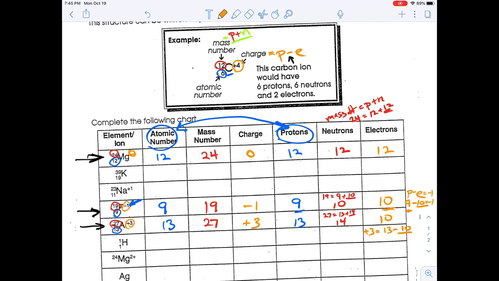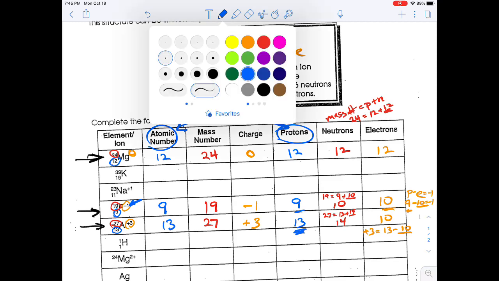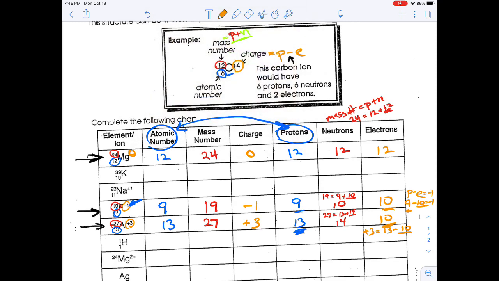10 electrons. So let's look at this. I have 13 positives and I figured out that I have 10 minuses, 10 negatives. So who's winning? Well, the positives are winning by how many? 3. So +3 charge. So atoms are allowed to have an uneven amount of electrons. Again, we just call these ions, and we have to determine, well, what's the balance? Which way is it leaning? Is it leaning to the plus side and by how many, or the minus side and by how many?